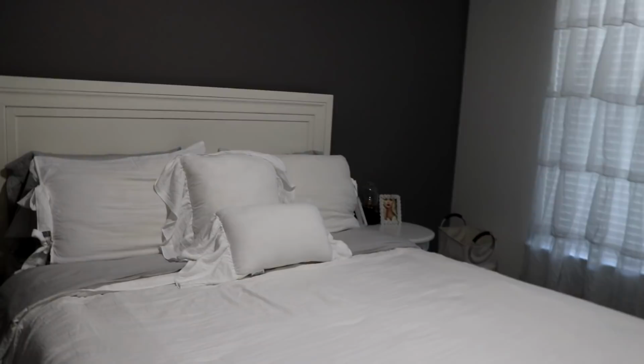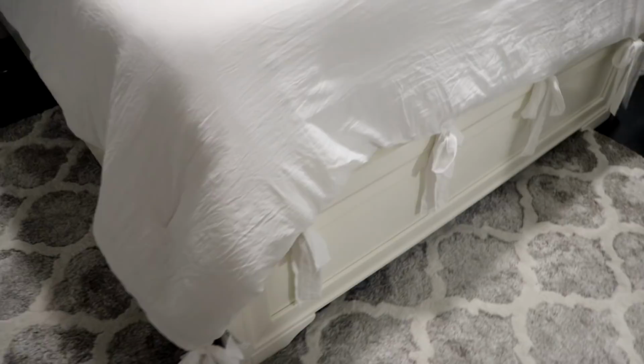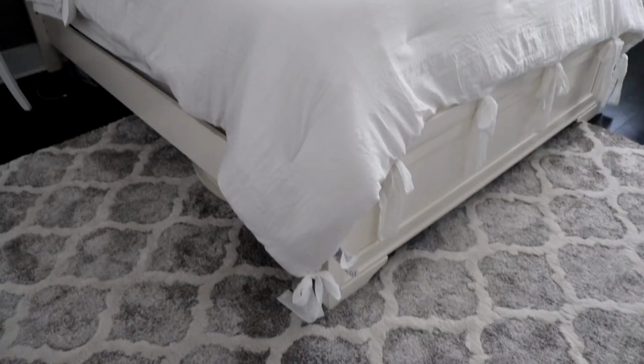So this is what my bedroom's looking like right now. We have our new comforter, we have our curtains up with our new curtain rods, we've got our new mirror, our new rug, and I also put our new laundry basket in the corner of the room as well. And next we're going to be adding some wall art to our bedroom.